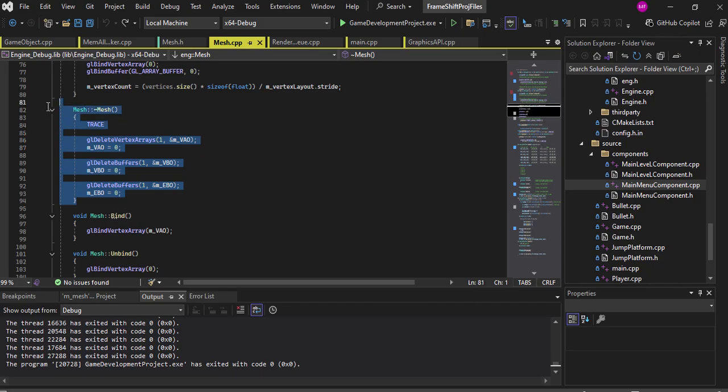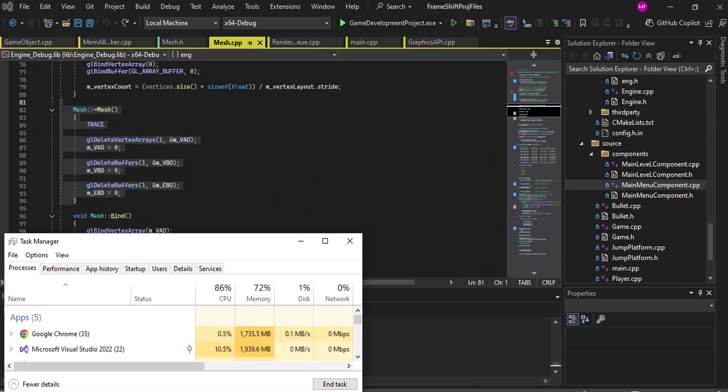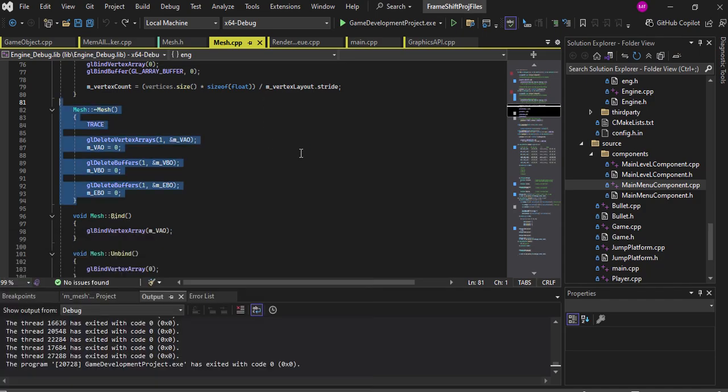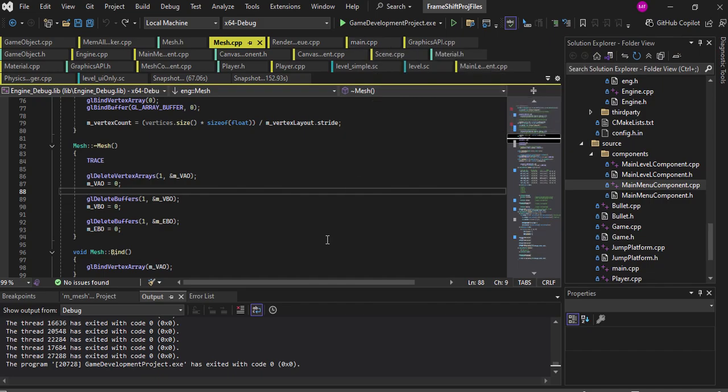Now, it hangs around in GPU memory, but I'm assuming that diagnostic tool there includes GPU memory. Is it shared memory on laptops, which use an integrated GPU? I don't know. I need to figure that out. I'm not sure. But the next step is, and this is where I want a bit of advice, guys.